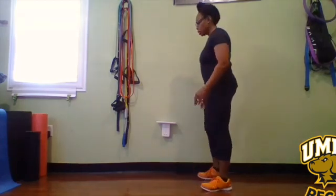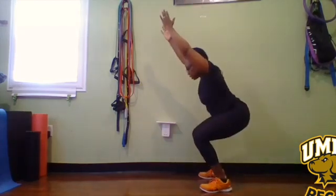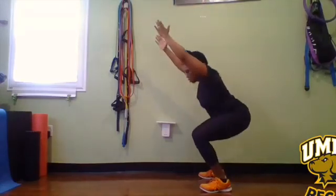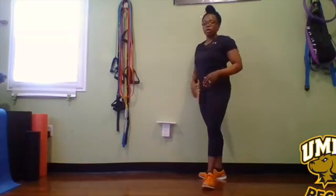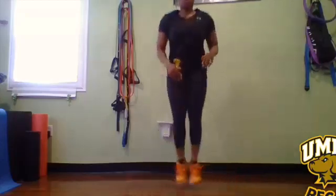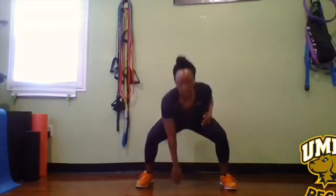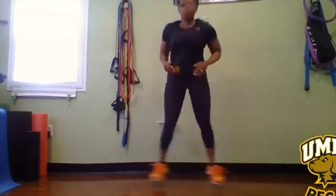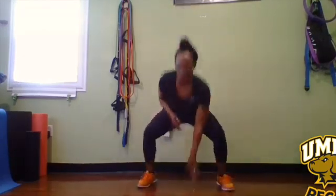If you're feeling any discomfort, stay with this. Okay? Squats or squat with a little heel raise. All right? But stay in the squat. Second set. 3, 2, 1. Here we go. 4, 3, 2, and 1.